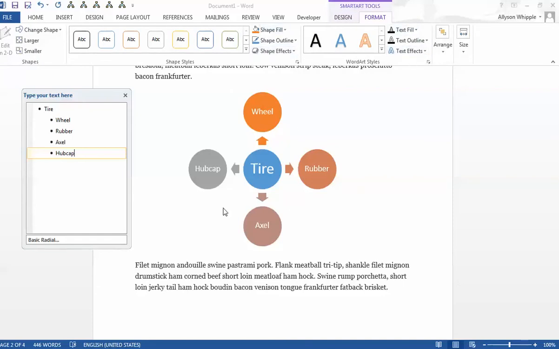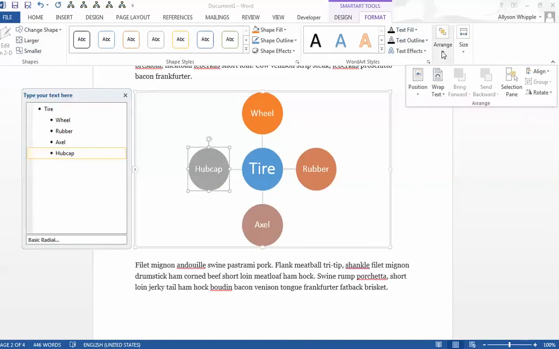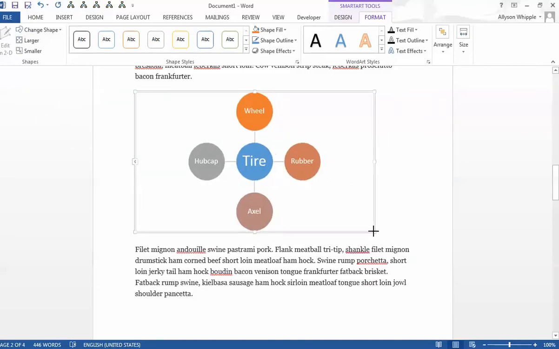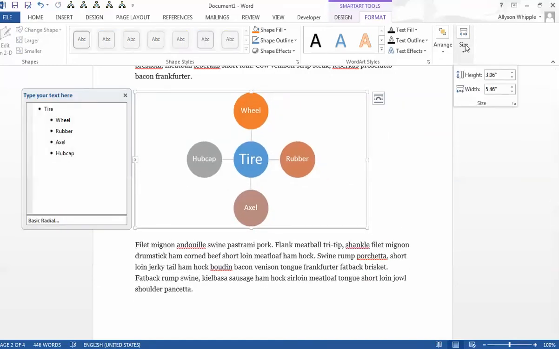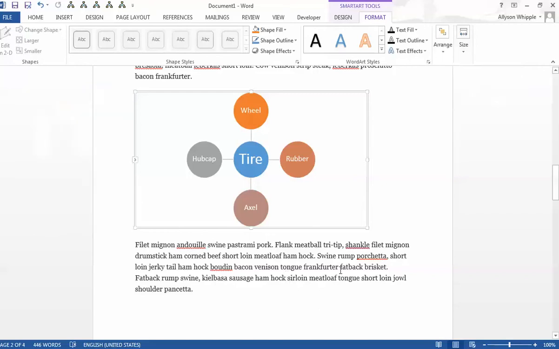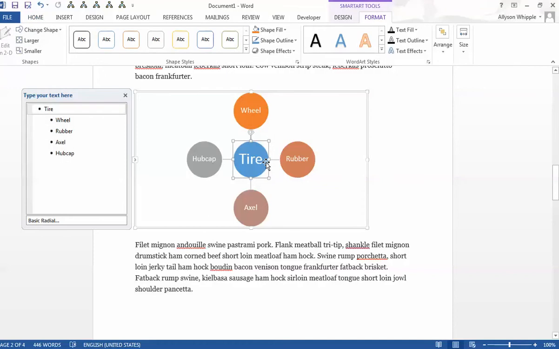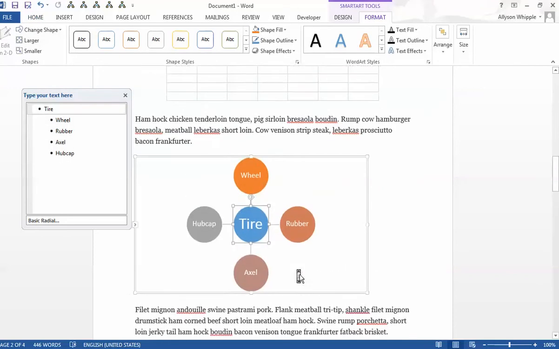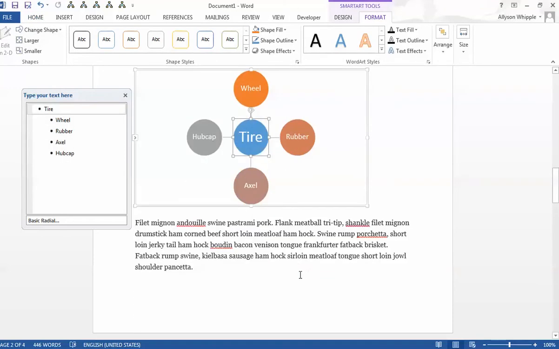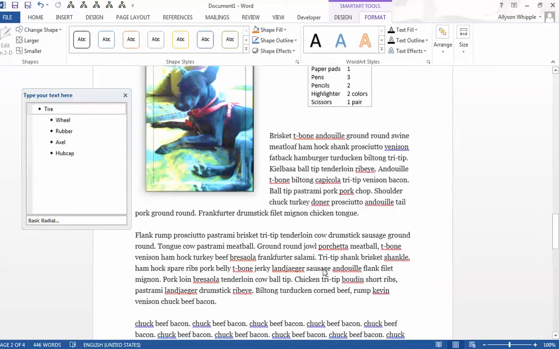now these are harder. These are sometimes harder to wrap around text. But again, we have these shape fills, text fills. If we want to actually work with text wrapping, here we click on arrange, and then we have our wrapping and positioning available to us. We can adjust the size just by clicking and dragging, or there's this size here where we can manually type in how big we want it. Some of these end up looking really, really nice and elegant, and some of them look wonky. But this is a good one, so it can be useful.